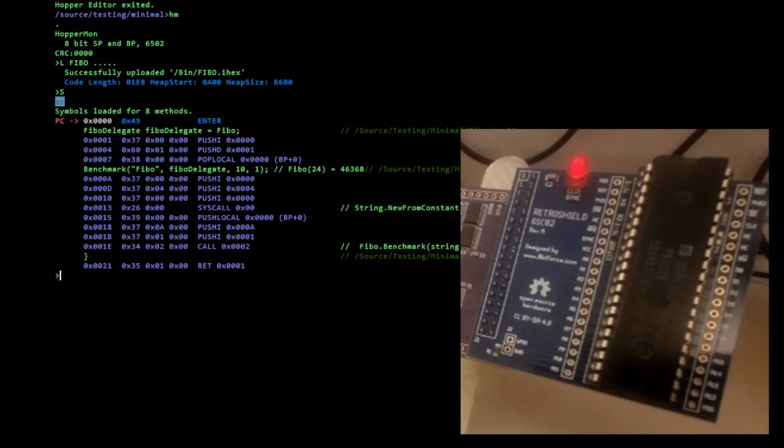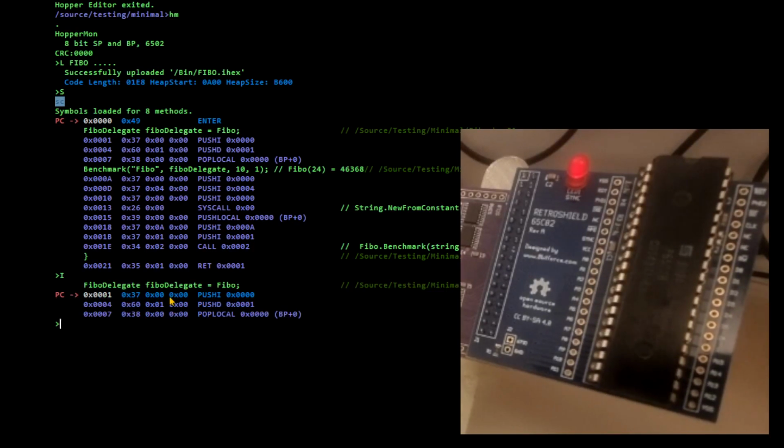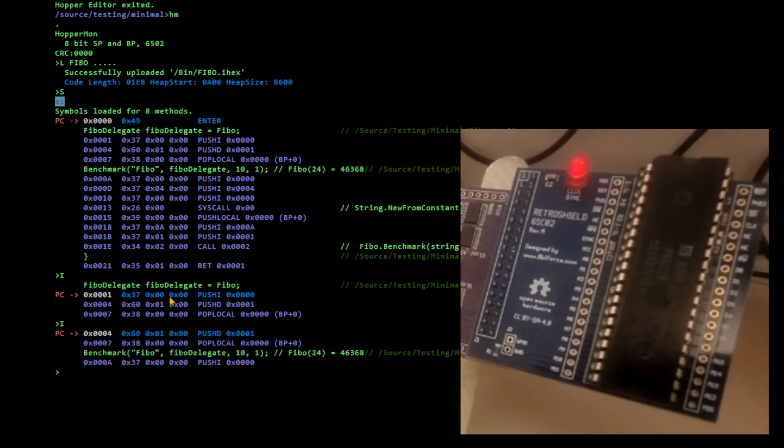So, about 500 bytes roughly, more than half a K, just to do the Fibonacci sequence program. Anyway, if we step through it, enter sets up a stack frame, so I'll step through that. Now we're on push I, push immediate 0, so that'll push 0 onto the stack.